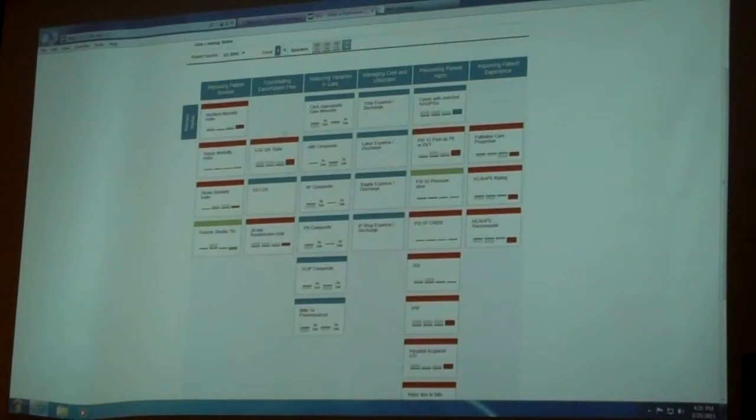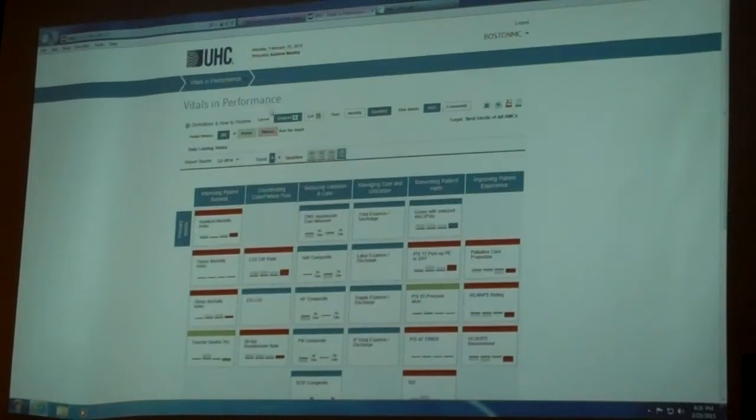The reason I bring this up is just to show you a couple of things, because it shows some of the generic things that people are looking at around the country. We got feedback from all of our members when we built this dashboard to make sure that it would meet most of their needs.